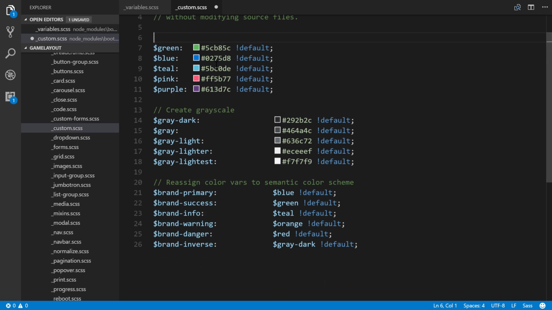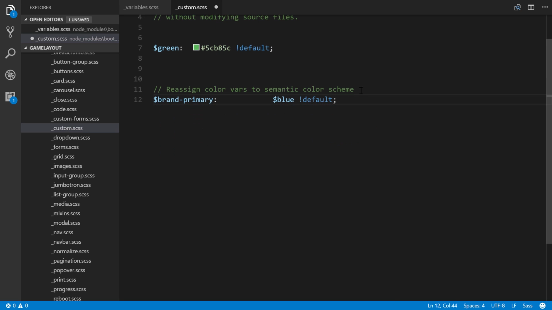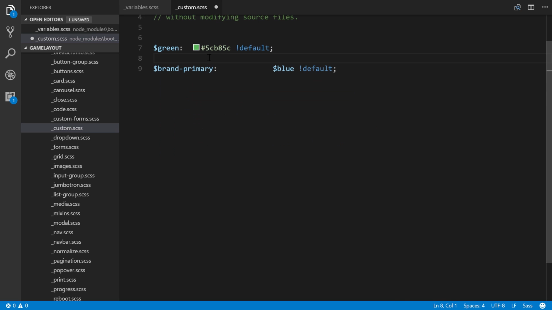So I'm going to get rid of everything with the exception of green, and also everything else except for brand primary. So I've really only used two here. The hex value of the color that we want to use is 00FFC4. Now we also must remove !default, or this will not work.